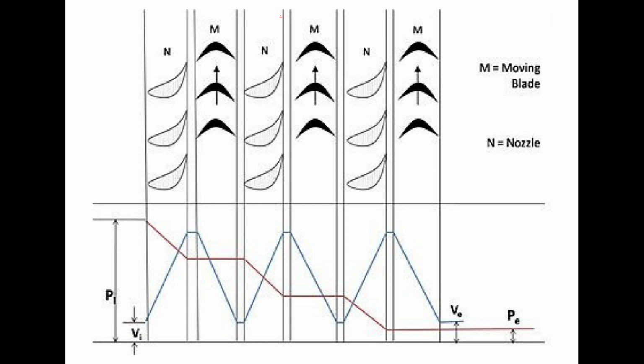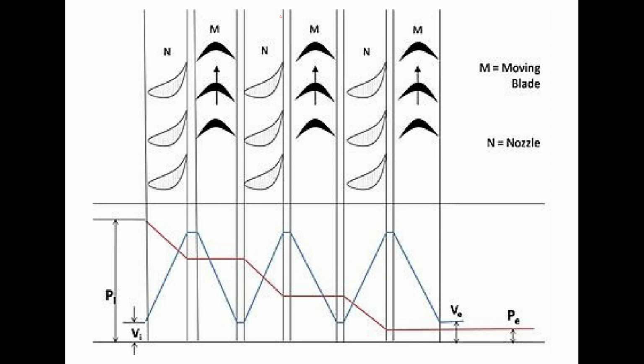There are different stages according to the requirement. Each stage will have a nozzle and moving blade according to the total number required. Then the steam also produces torque on the rotary shaft. So the arrow mark on the moving blade represents the movement of the steam. It applies force on the moving blade.